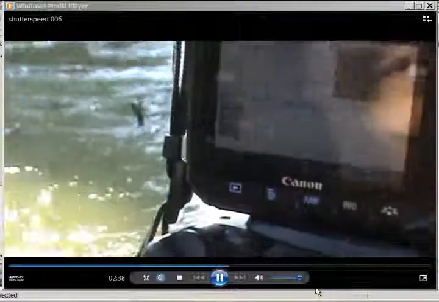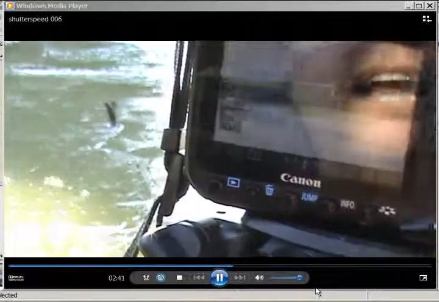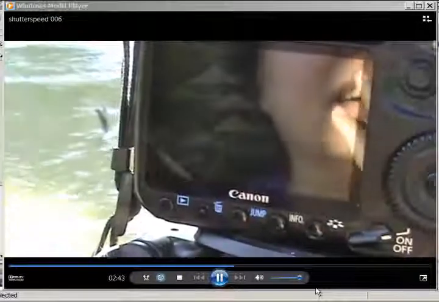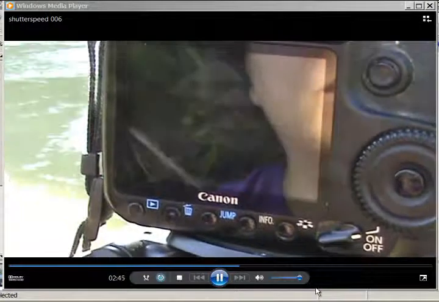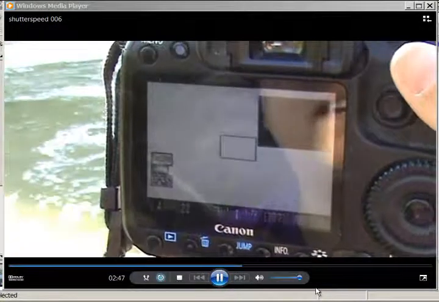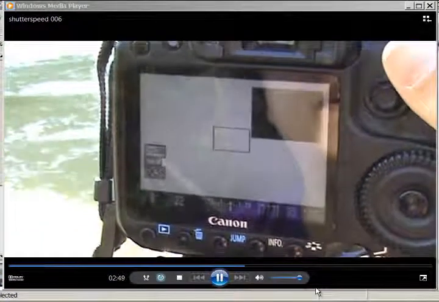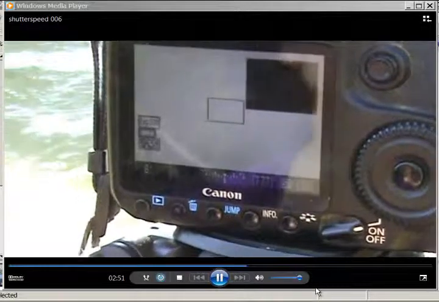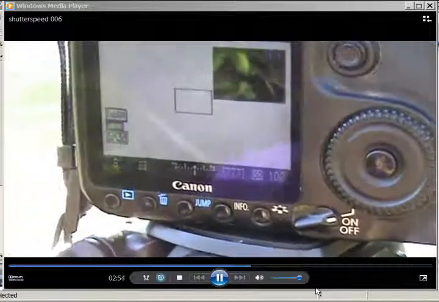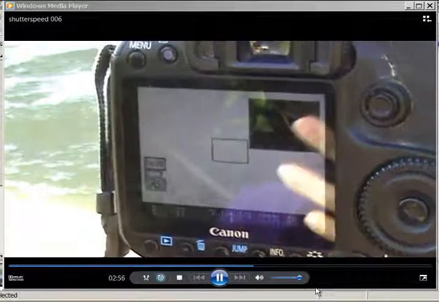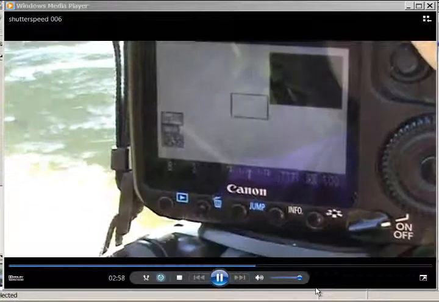See, it's getting dreamier in here. So you can just keep going up and taking a variety of settings, and then when you get home, you can see if you have poison ivy.